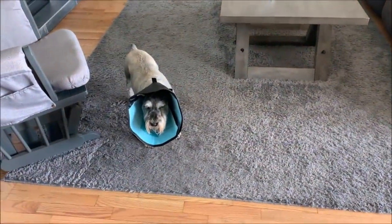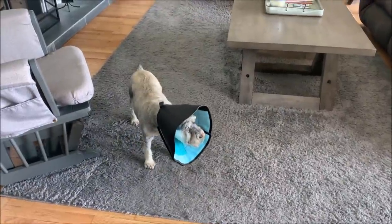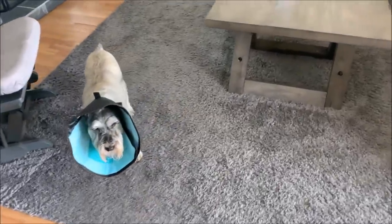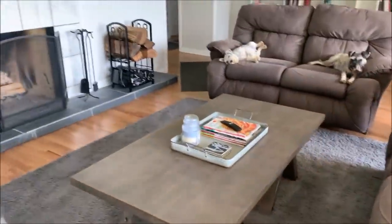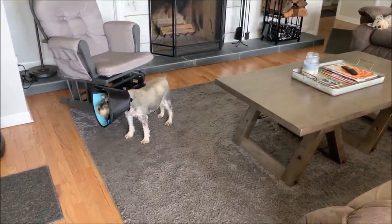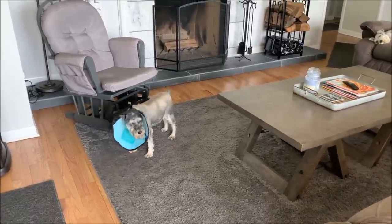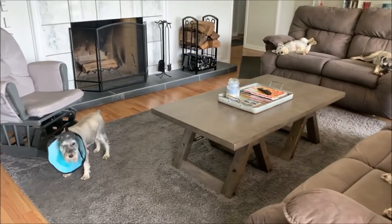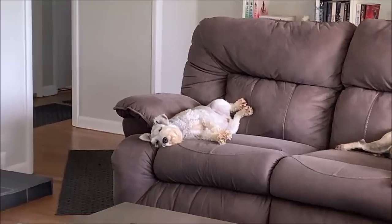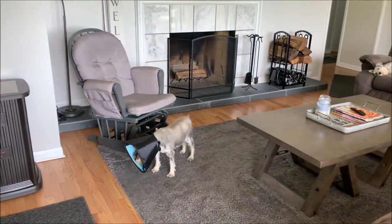Today we take Mr. Grant back to the vet to have his eye checked again to see if that corneal ulcer is doing any better. Some days, I know a couple videos ago I said I thought it was getting better, and then some days when I wake up in the morning and look at him, I don't think it's getting better. I don't know for sure if it's getting better or not. Look at Milo. Yeah, so we will find out at 4:30. It's almost 4:15 right now.